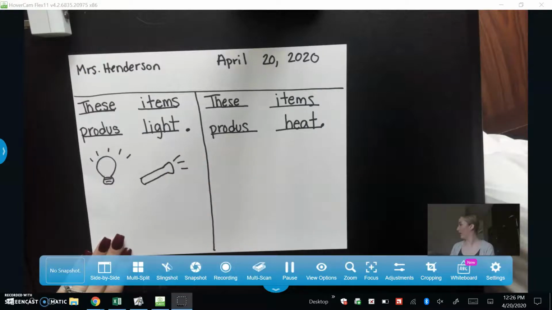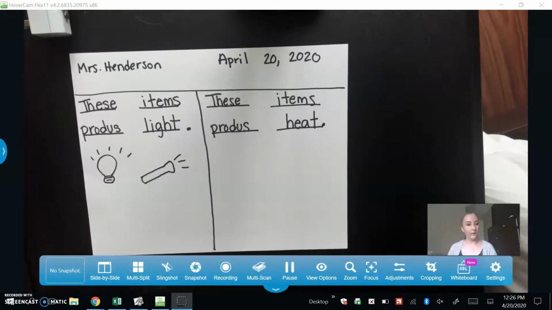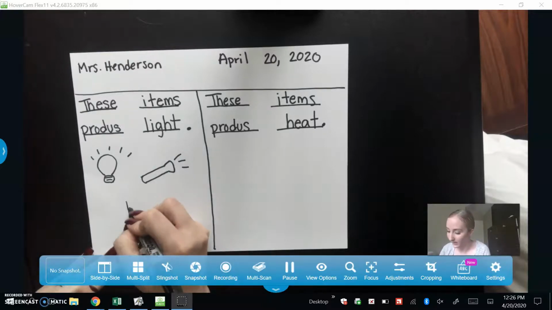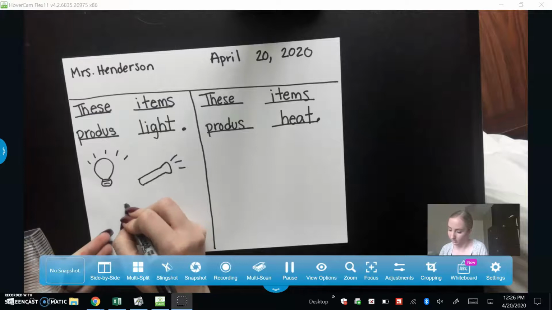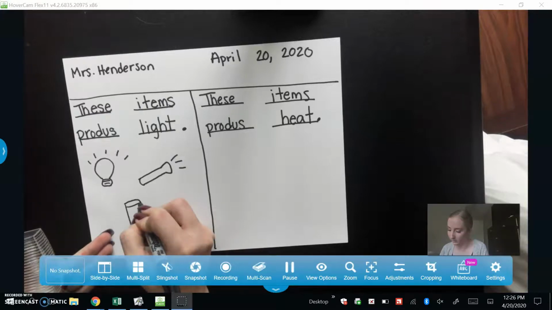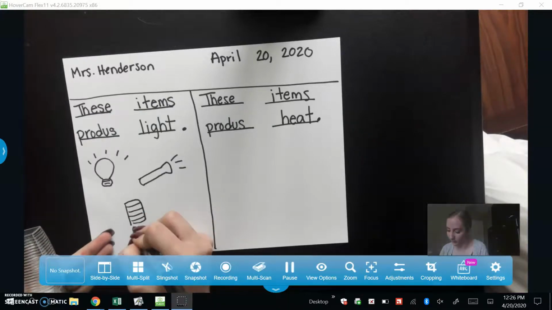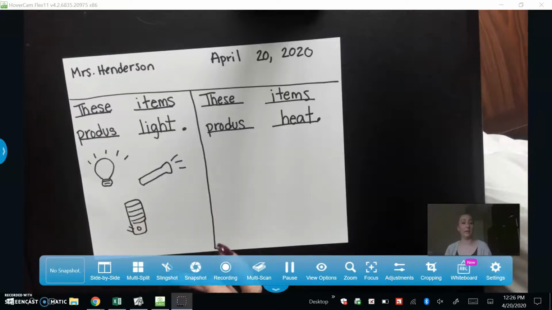And I found, what else did I find that makes light? I found the, oh, I forgot to tell you one. Oh, no, I got it right here. My nightlight. Okay, my nightlight. Now this one's a little harder to draw. I'll do the best I can. It has these lines going across the top, a little sensor, and then this is the plug up the back. And then I'm going to label them.